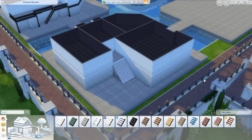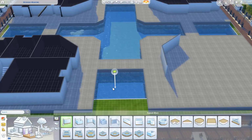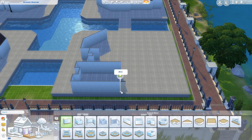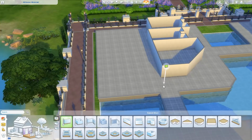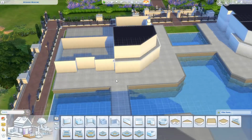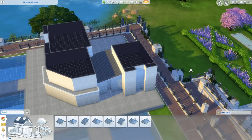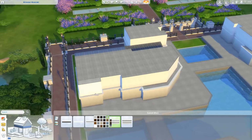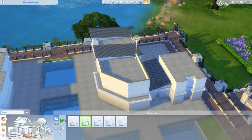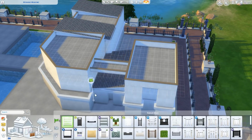But yeah, we're on the 64 by 64 park lots in San Myshuno, but I later actually moved this to another 64 by 64 in Windenburg, because okay, this was annoying. For some reason, you can't change the lot type for this specific lot. So for some reason, this has to be set as a park, which is kind of annoying. Like, I felt like this was the perfect spot for this build. I think it fit really well here. I wanted it in San Myshuno, but because it had to be set as a park, I could not make any retail stores, so I was forced to move it, which is kind of unfortunate.